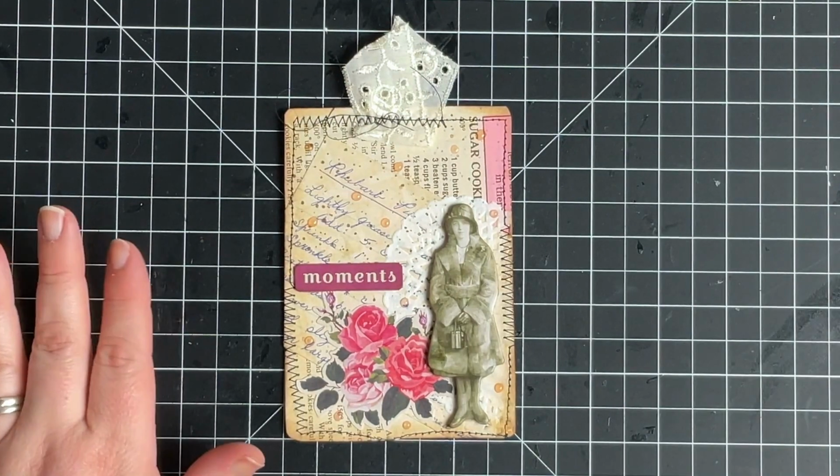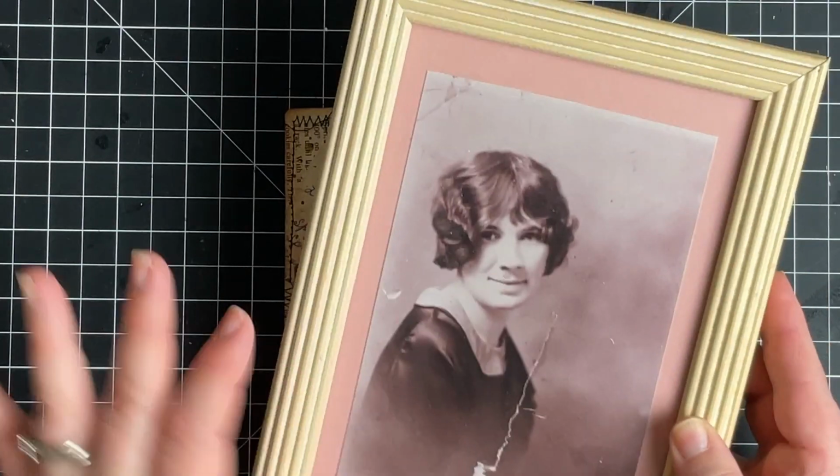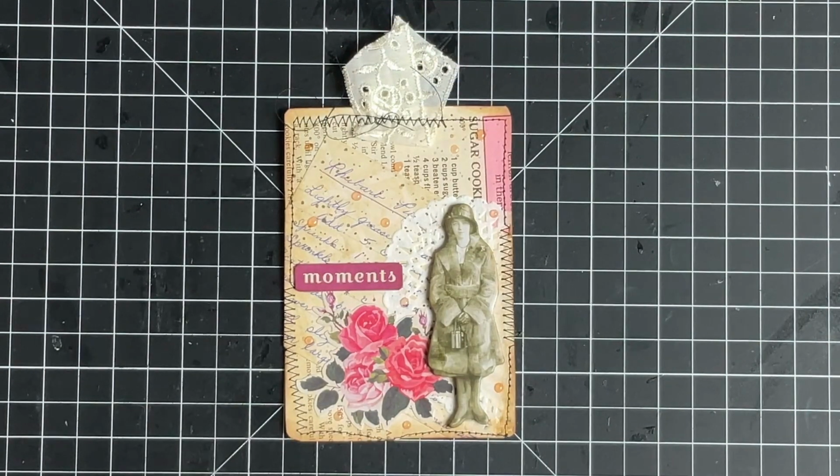And so this was really, I think, the most personal one for me so far, with thinking about this picture that, I need to clean the glass off, and then incorporating it into a card.